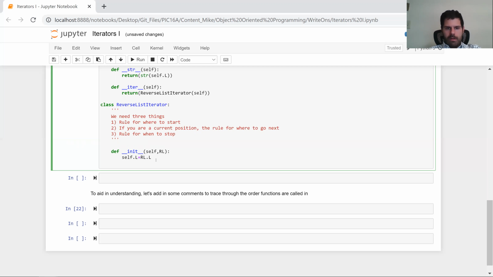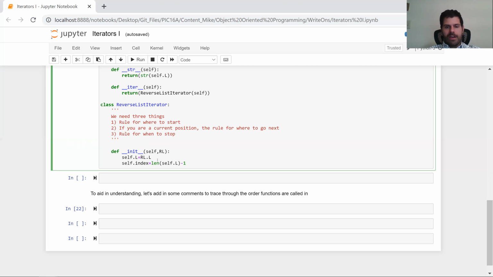And so we are going to set self.index. Self.index is going to be our starting position. And since this is a reverse list iterator, we are going to start at the length of self.L minus 1, where the minus 1 is because we index from 0.